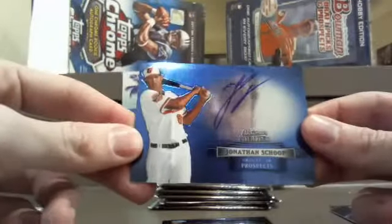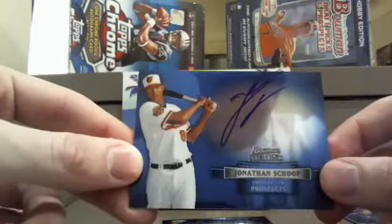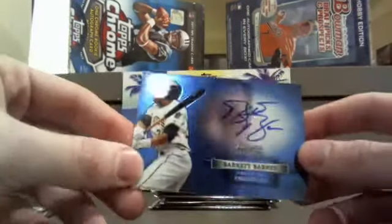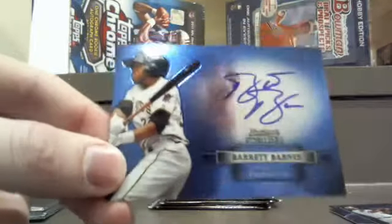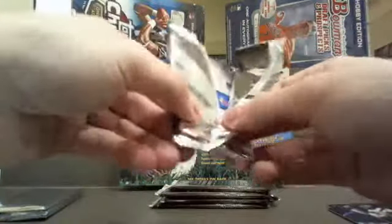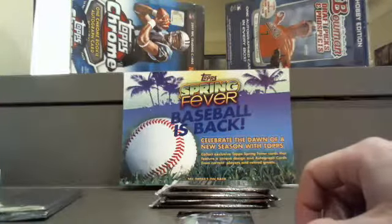Next we have Jonathan Scoop of the Baltimore Orioles — nice little pose, nice little auto as well. That's going to Arthur F. Return on investment, if I do say so myself. And lastly, we got Barrett Barnes — auto for the Pirates. How can you complain about getting an auto? Michael L., there you go. For all you new guys, check out the lunchtime deals — usually between 11:30 and 1:30 we're running some super sick lunch deals. Hashtag it on Twitter. Always doing some super nice breaks at super nice prices.